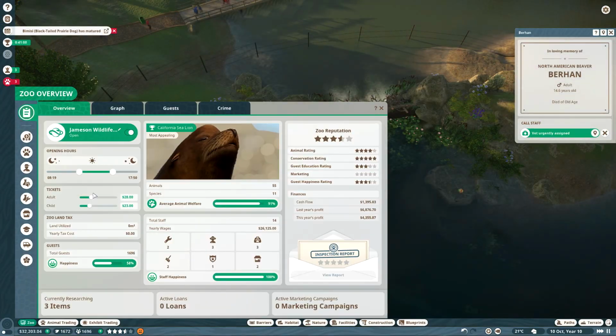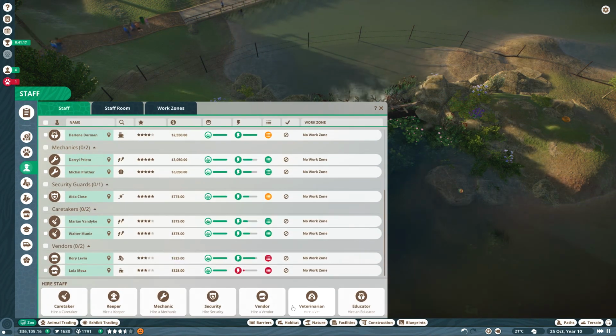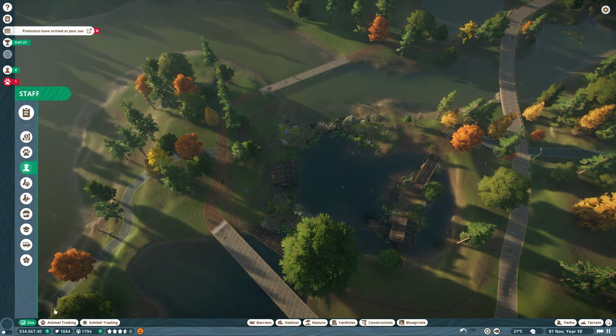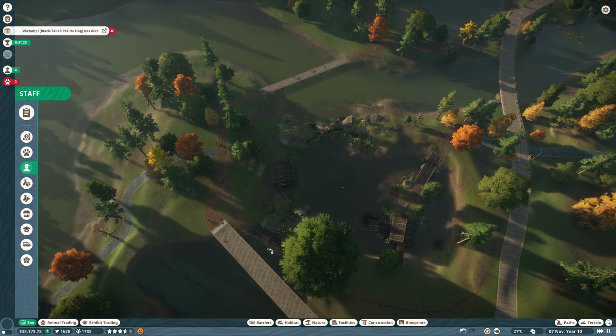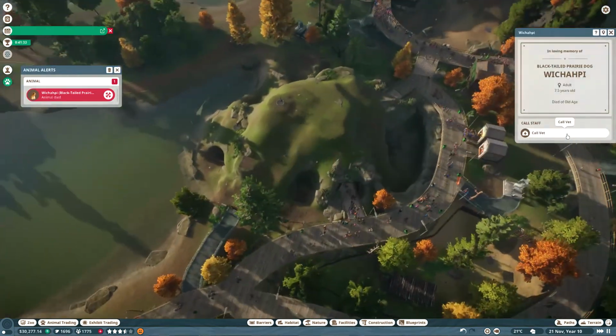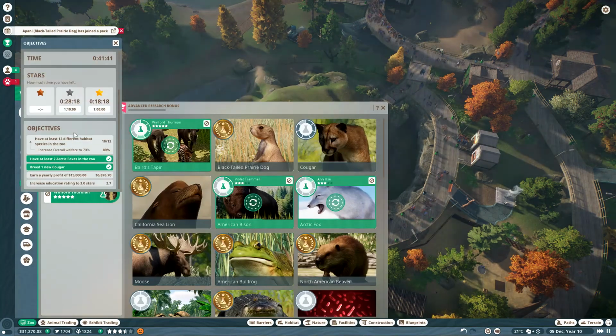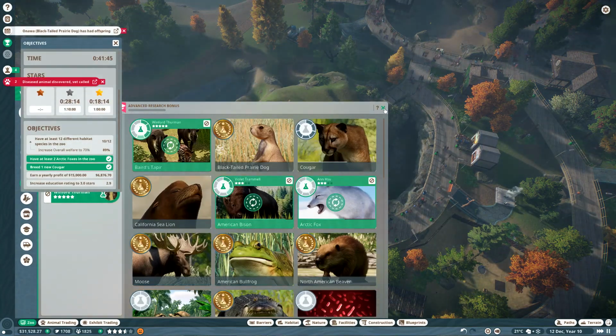Alright, that loan is done too, because I have money. I can raise my stuff, make sure the vandalism stuff is cleaned up as well. And then what are we going to do? We're going to hire some more people, because we need to have another keeper and another mechanic and stuff, just to keep up with all the new animal species I have in my zoo.